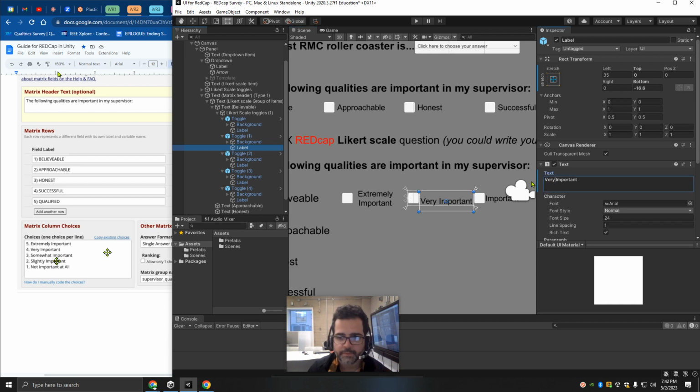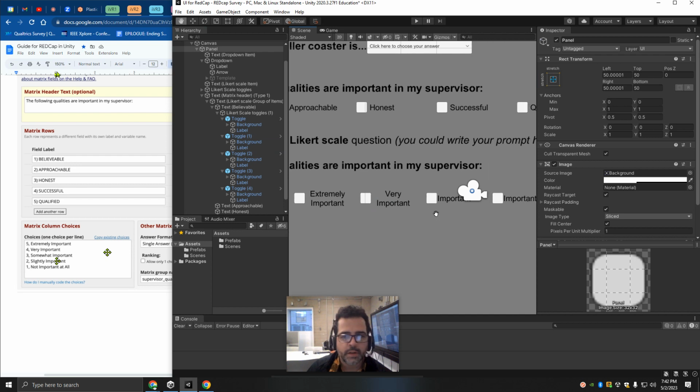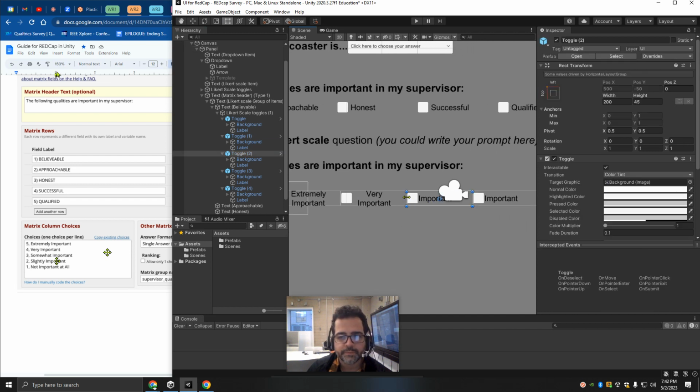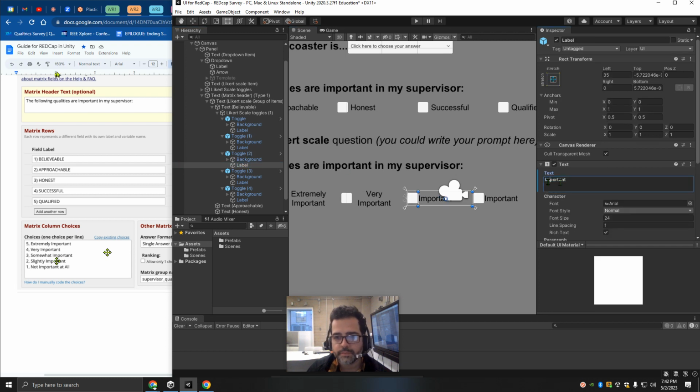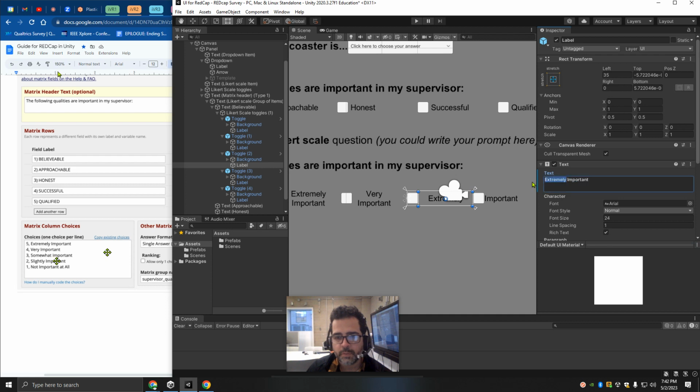Very. Somewhat important. Paste component as values. Somewhat.